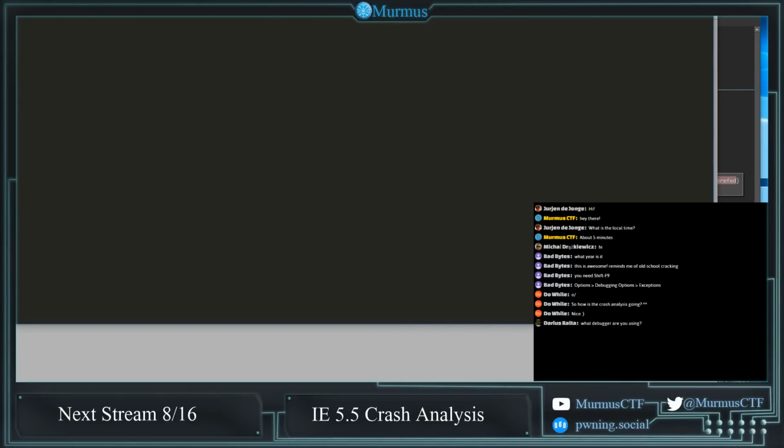CD into downloads. This thing is what I wanted. And we said we were in the Windows 8.0 Kits debuggers x86 directory. I can do that.